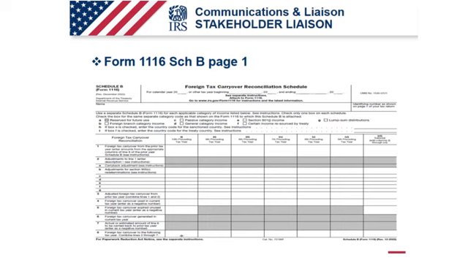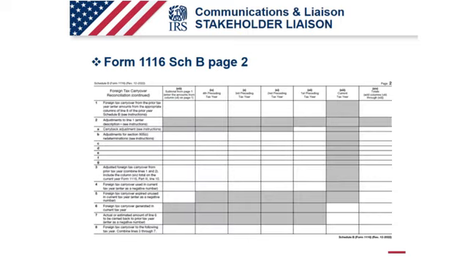The amount to enter on line 1 is taken from the reconciliation worksheet in the Schedule B instructions for the 2021 tax year. This number represents the carryover amounts from the prior years. Note that this reconciliation worksheet is only used for the first year the Schedule B came online, which again is 2021. Or if in a succeeding year you need to amend the 2021 FTC, you would then utilize this reconciliation schedule. Otherwise, for years after 2021, the carryover balances would just transfer from the prior year Schedule B.